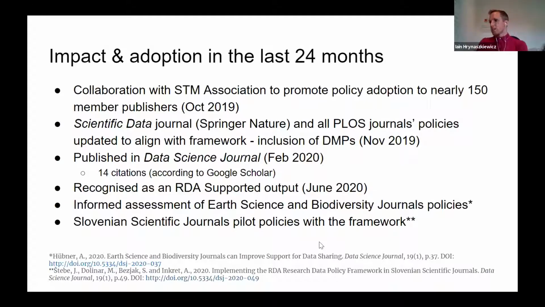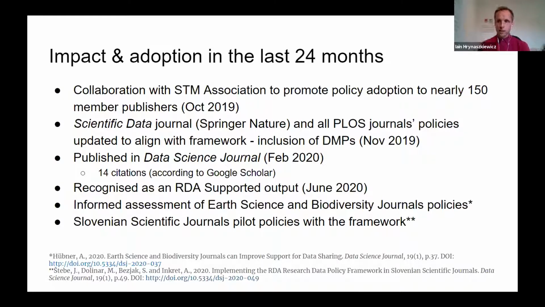So what kind of impact have we seen, and what kind of adoption have we seen of the framework? Particularly in the last 1 to 2 years, we've seen some really encouraging developments. We have this ongoing collaboration with the STM Association, which represents about 150 publishers, of course, in the STM space. And Shelley, it's already been mentioned that they have this research data year, which is now not just a year, it's ongoing. And the policy framework is a resource that's been promoted in order to promote adoption of data policies, which is one of the objectives of that STM initiative.